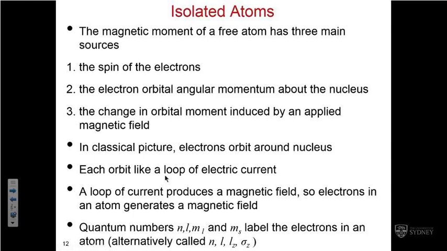So it's usually n, l, m_l, m_s. Sometimes you'll see it written as M subscript L, and sometimes as M subscript S. Other times you may see it written as L subscript Z to indicate the z component of that angular momentum vector, and sometimes the spin will be written as sigma z.